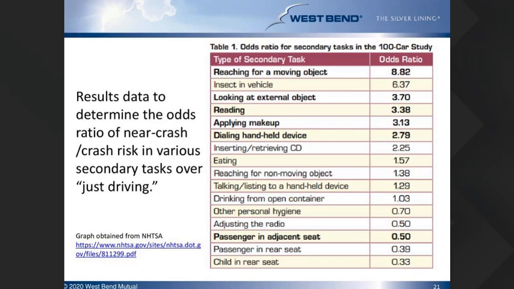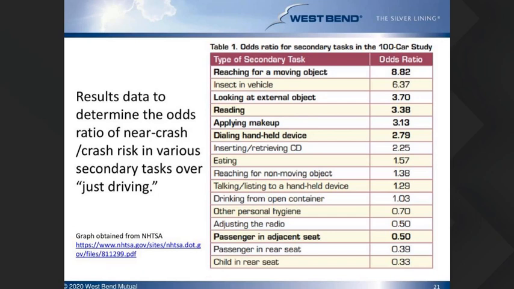But if any of us have ever had an insect in a vehicle, it probably isn't all that surprising. Nobody wants to come face to face with a hornet while you're going 55 miles an hour, or have a spider drop down at you as you're trying to make your way through a busy metropolitan area. So not a lot of surprise there, but definitely a distraction nonetheless. Looking at internal objects brings up 3.7 odds, all the way to reading, applying makeup, and dialing a handheld device.